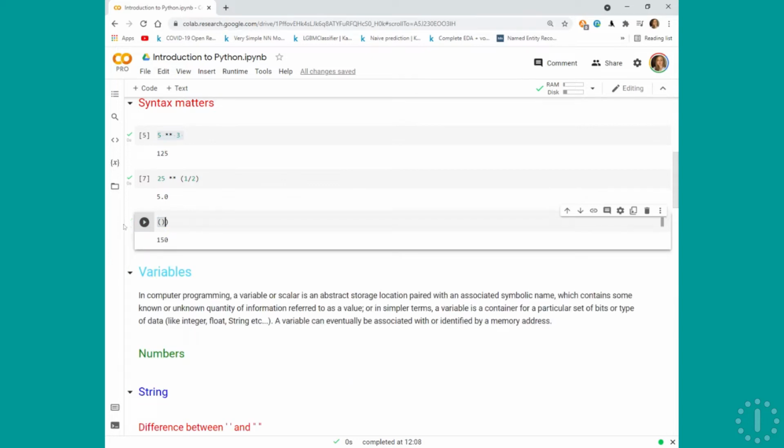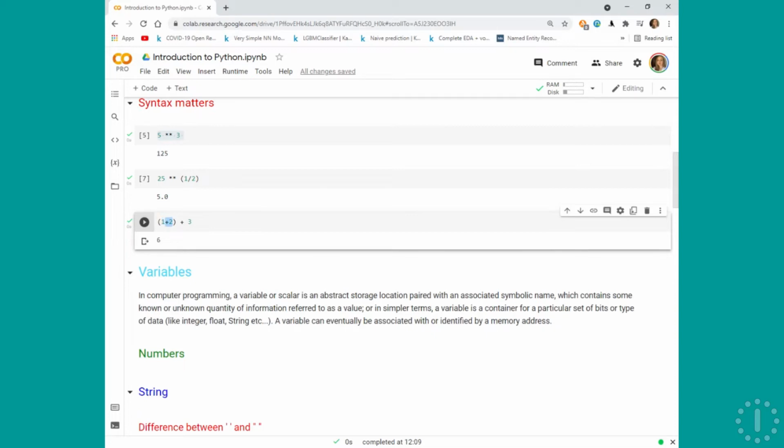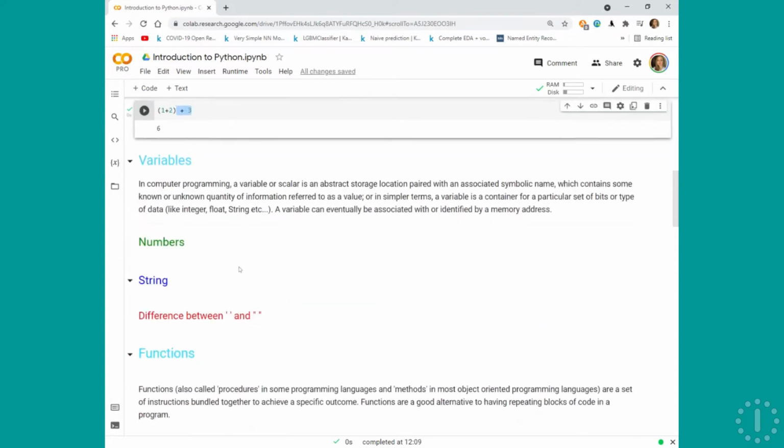If we make 1 plus 2 plus 3, firstly, you know the mathematical rules. First, this expression is calculated, and then the addition with the, let's say, third number.